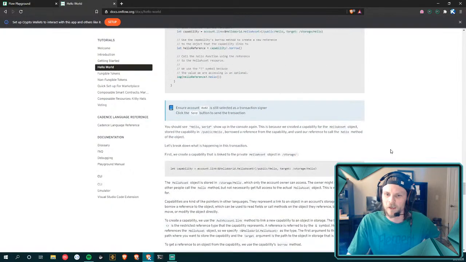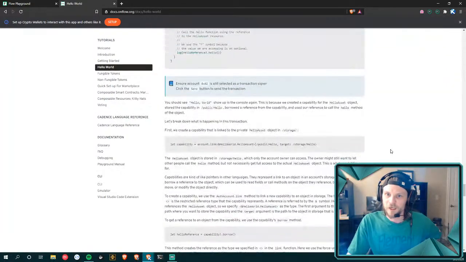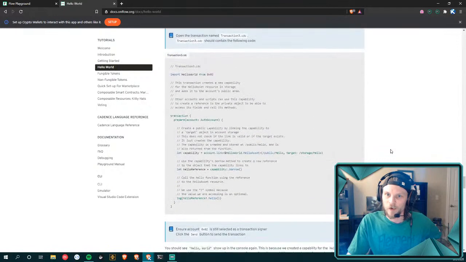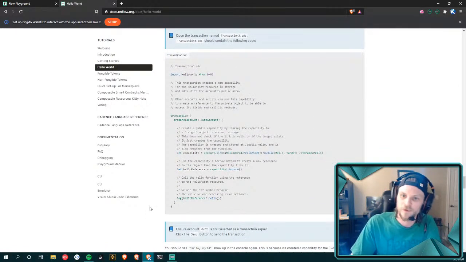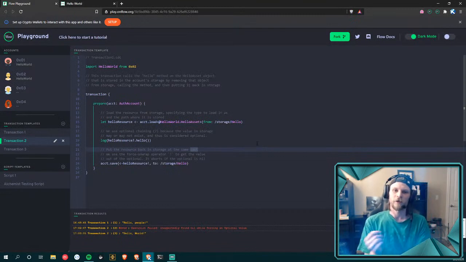And this is where I would spend a lot of time getting comfortable with how to borrow a reference, and why we do it. At least what I found when I was starting to write contracts was I was moving resources around too much.